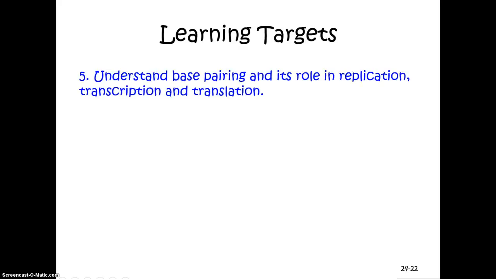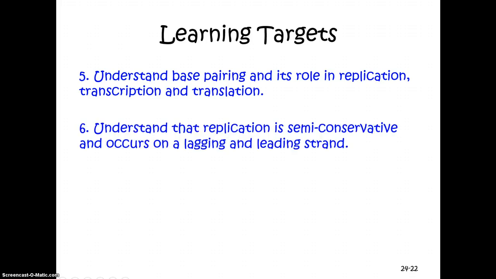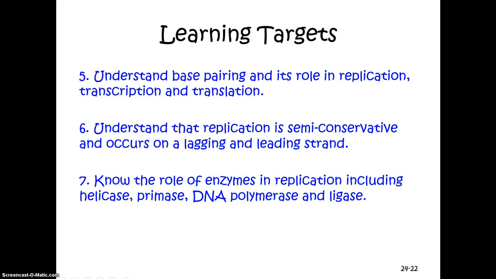Alright, anyways, learning targets we're going to hit today. Understand base pairing and its role in replication. So that's what we're really going to focus on. Transcription, translation, that comes later. Understand that replication is semi-conservative, so that's a vocab word you're going to need to know, and occurs on the leading and lagging strand. And you're going to need to know the role of enzymes in replication: helicase, primase, DNA polymerase, and more.